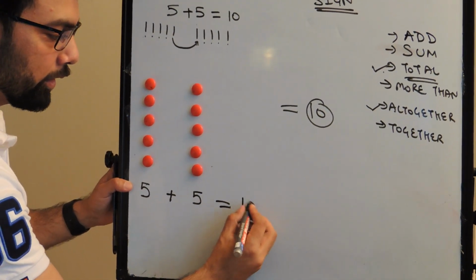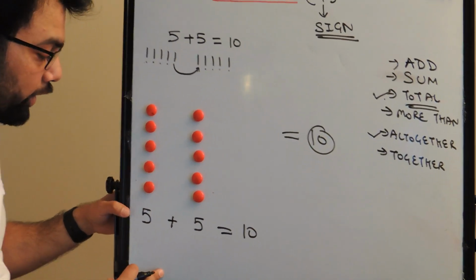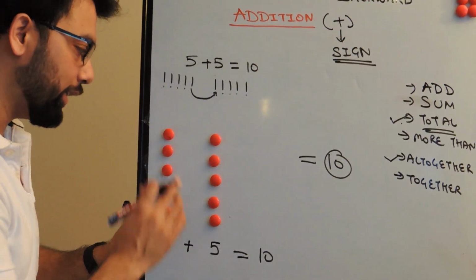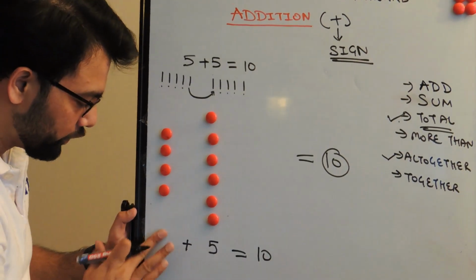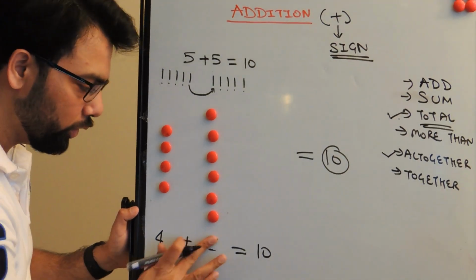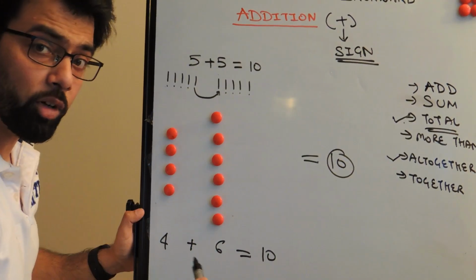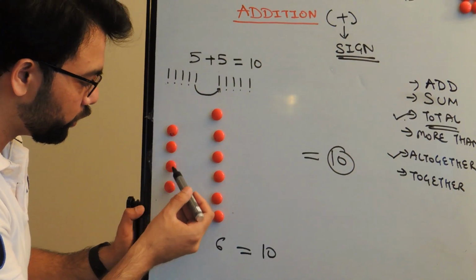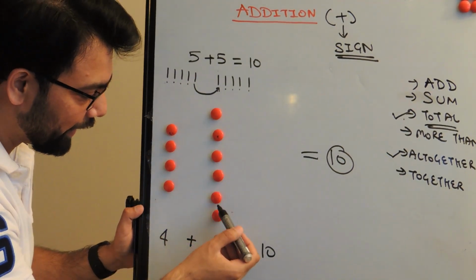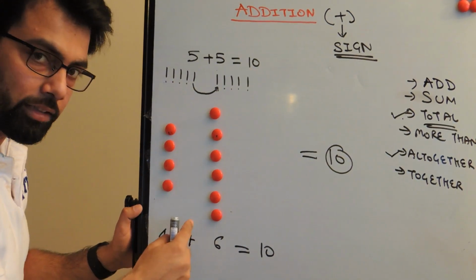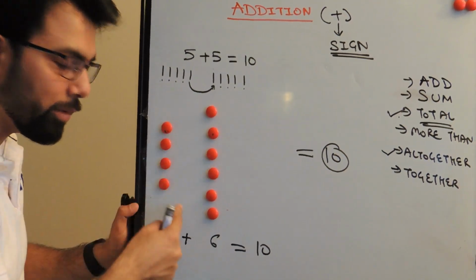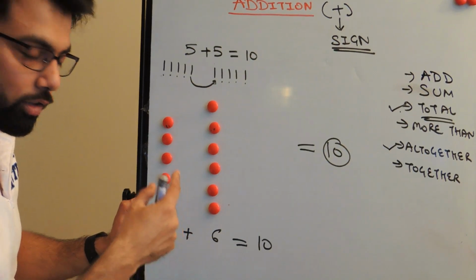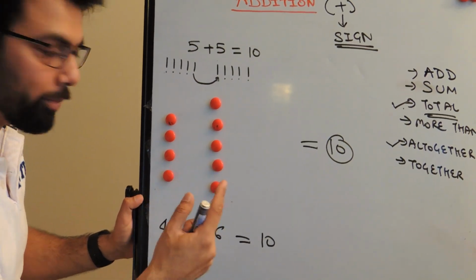So we have 5 plus 5 is 10. Now, what we are going to do, kids, I'll take this one from here, we'll put it here. So this becomes 4, this has become 6. The number of magnets remains the same. See, 1, 2, 3, 4, 5, 6, 7, 8, 9, 10, right? Doesn't matter if I move the magnets from here to there, as long as we have the same number of magnets, the total and the sum of magnets will remain the same.